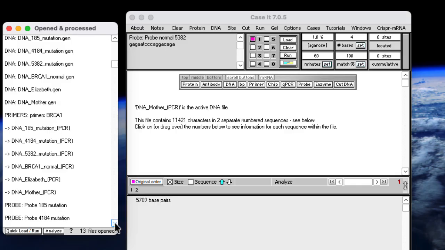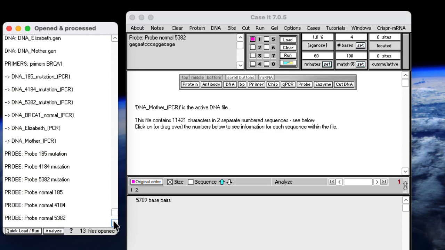We're going to have 6 different columns. All of these will be in one column associated with probe 185, then we'll put them in the second column associated with probe 4184, have all 6 of these in the third column with probe 5382, etc. Now we could do that stepwise manually, but for the purpose of this tutorial we will use the auto load feature. The first thing I'm going to do is select probe 185, and you can see that that's been selected up here.